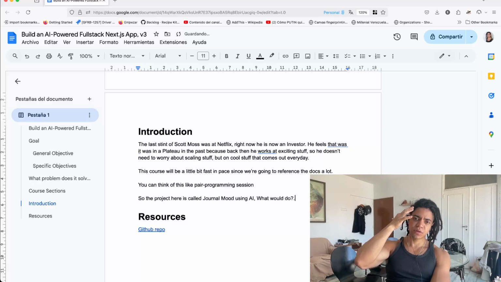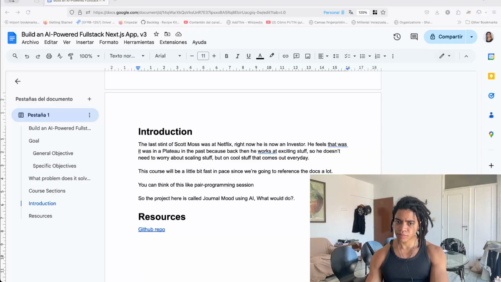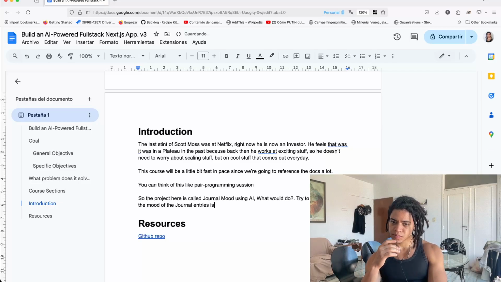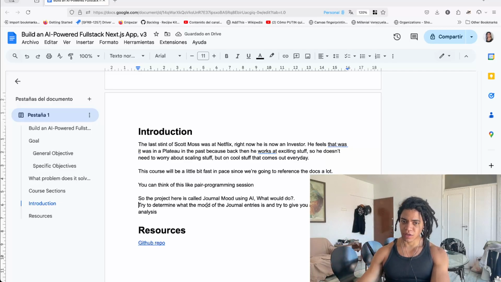Basically, try to determine what the mood of your journal entry is, and try to give you a sentiment analysis on what you were feeling.